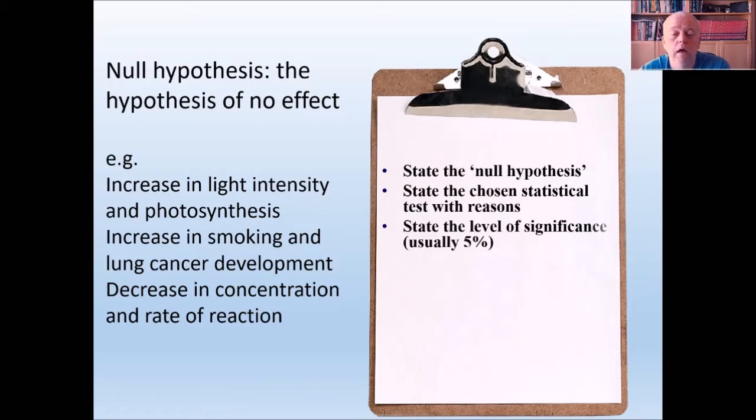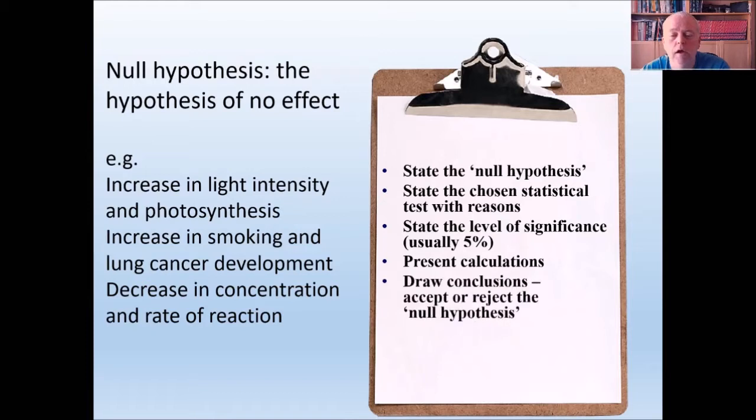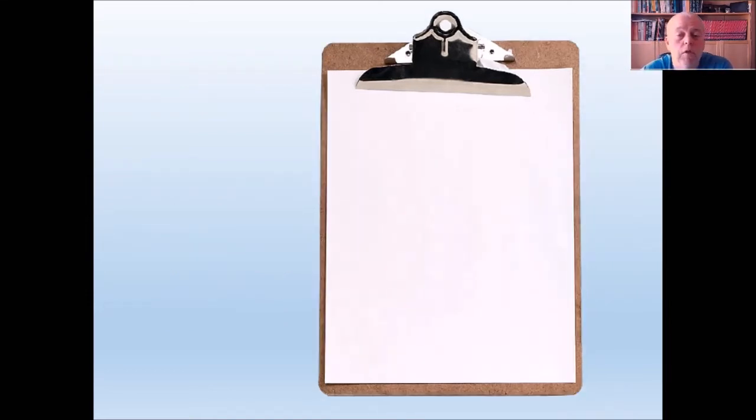Okay. The level of statistical significance, 5%. We've referred to that previously. So we're looking at less than 5 times out of 100 that something could have occurred purely by chance. That's what we mean by this 5% level of statistical significance. We present our calculations. That's what this presentation is mainly about. And then from those calculations and the result that we generate, we then look at whether we are going to accept or reject our null hypothesis.